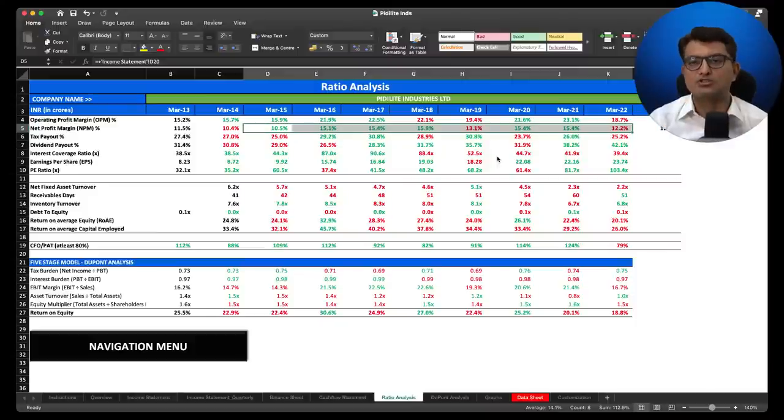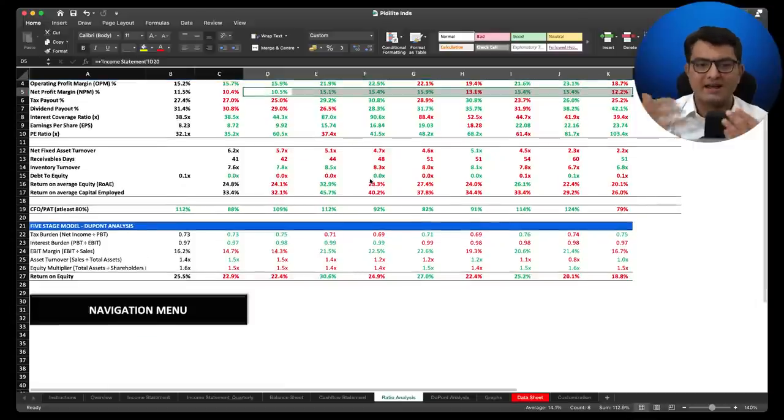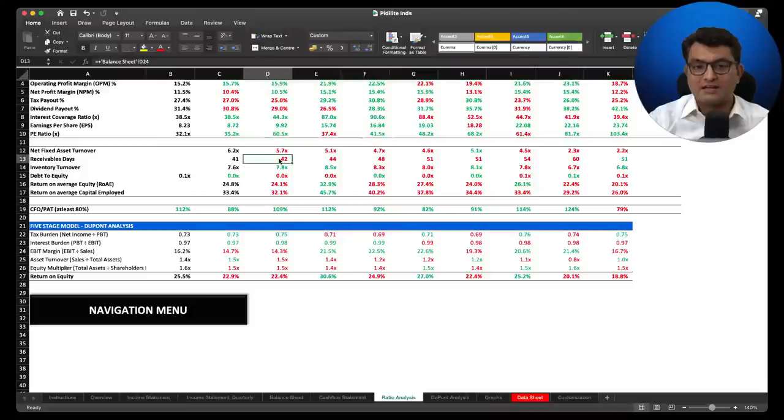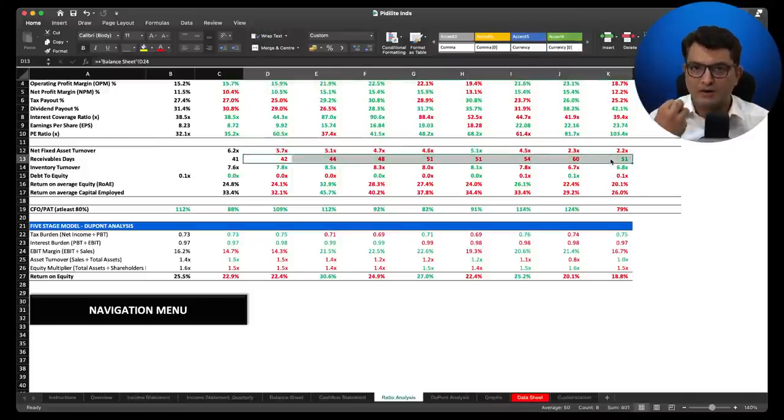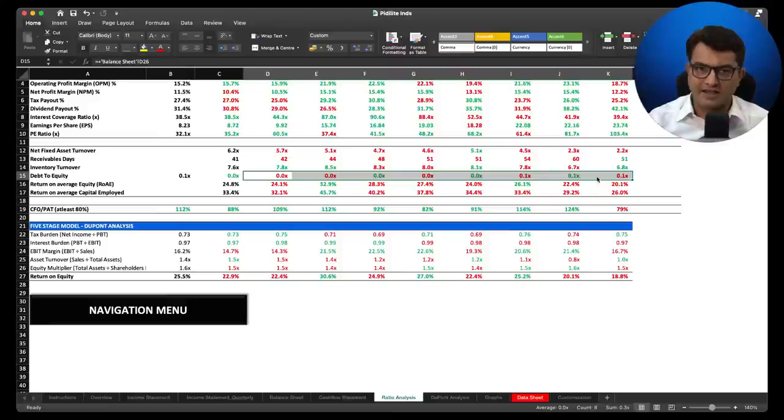So if you want to find moats, first thing to look at is whether the operating margins are higher. If it is like 1 or 2%, 3% operating margins, that means they are having tough times in tackling the competition. Then you can also check receivable days. Those who are able to command in their supply chain with better pricing power, their receivable days are generally much, much lower. Again, this needs to be compared within the industry. And most of these companies, because they are profitable, revenue generating, free cash flow generating, operating cash flow generating businesses, you will find are generally debt free.